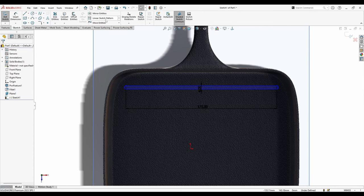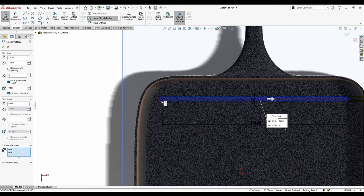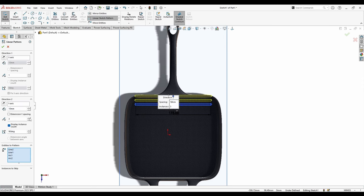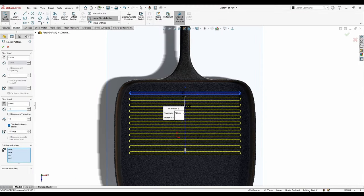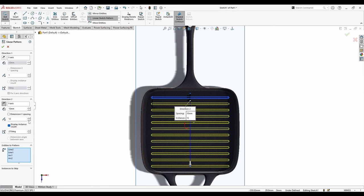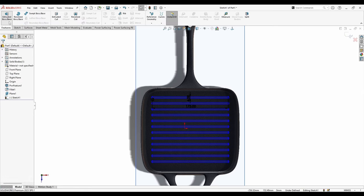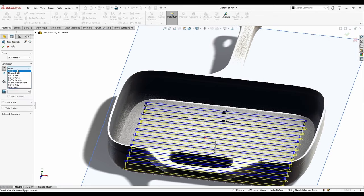And cap the ends, hit apply, then linear, select these entities. On the y-axis, reverse, and you can see in the picture maybe it's just 15. Or 14. Okay, now hit apply, features, extrude, reverse the direction, and join them to body.